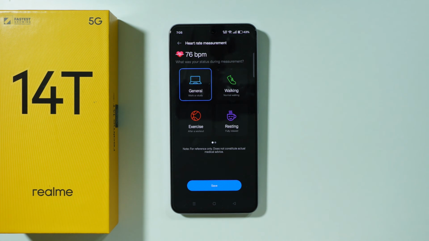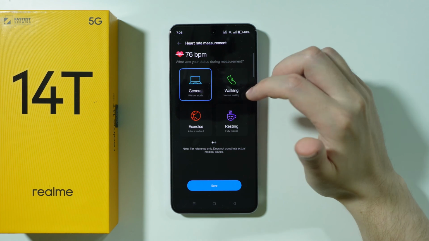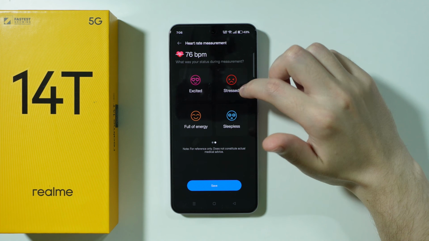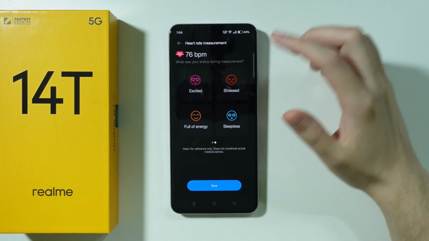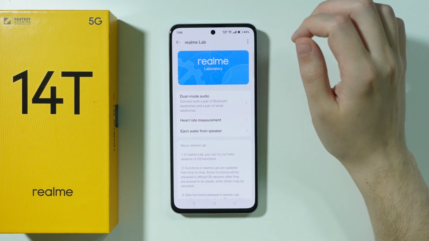I've seen a similar feature on other devices as well, but this seems to be more complex because we can also select what we have been doing during the heart measurement and what kind of mood we had. And of course the history is accessible in this menu.